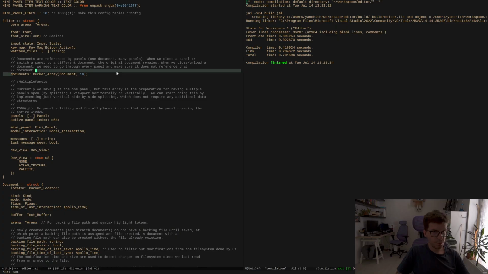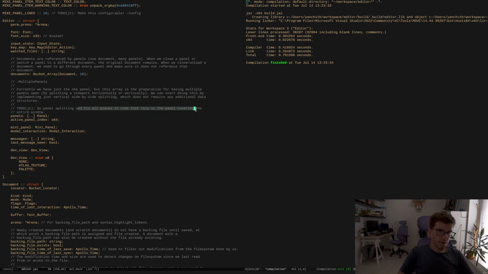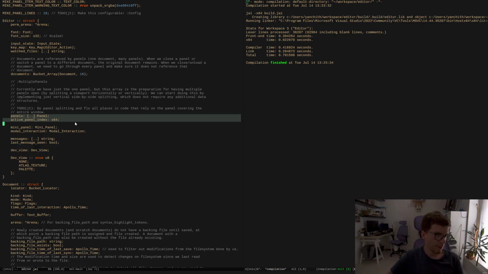Anyway, this was documents, and then we have panels, and as you can see, there are comments about panel splitting and fixing all the places in the code that rely on it. So basically there's just one panel for now, even though this is an array. This array always has just one panel.